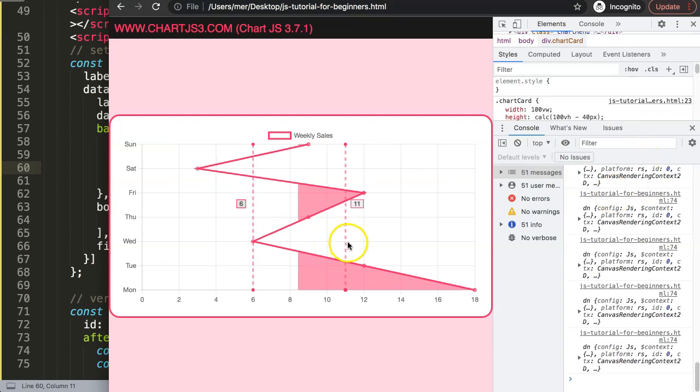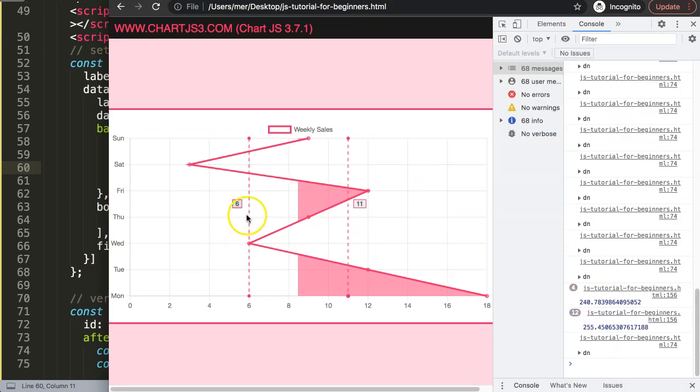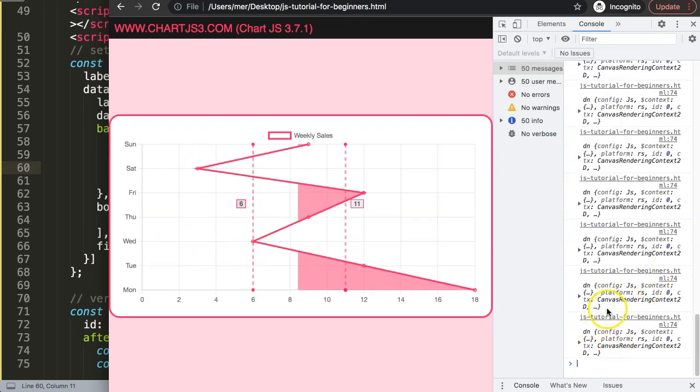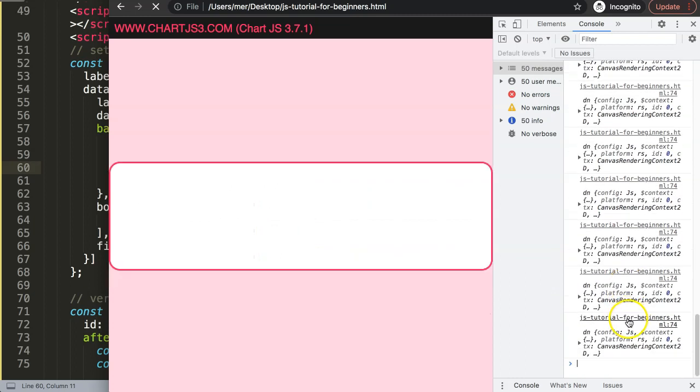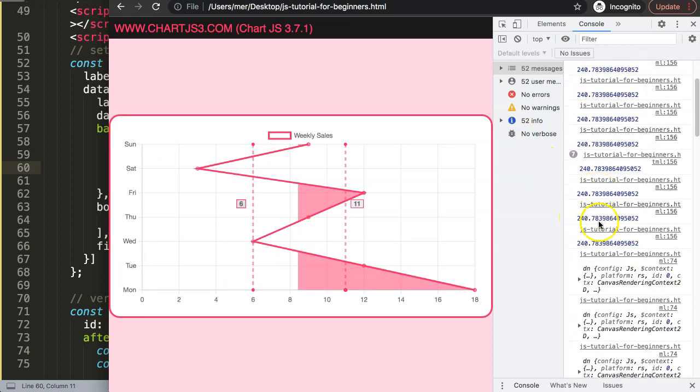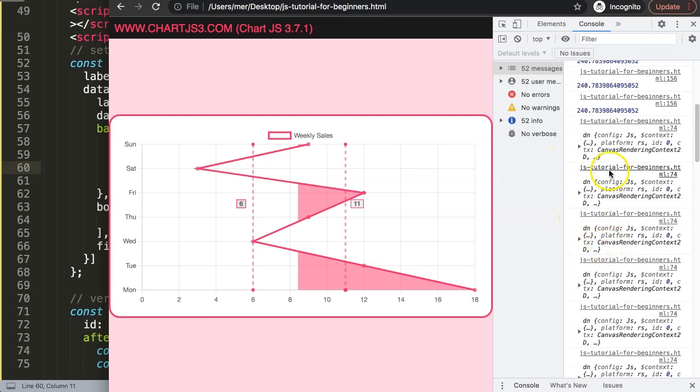Alright, so we have this here now. If you look at it, you can see here we get these numbers. First 4 times we get 240 and afterwards we get 255. So it changes. Why? Because if I refresh, you can see the animation makes it slightly change as well. So that's why this is very important to understand. Because of the animation, it will load and eventually it will get us the official value.